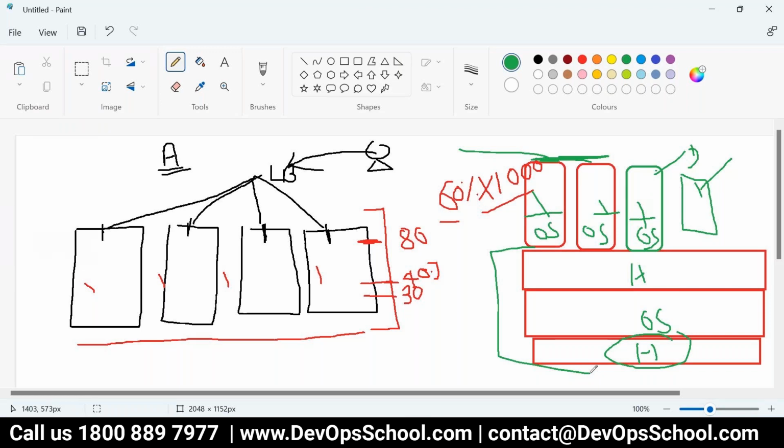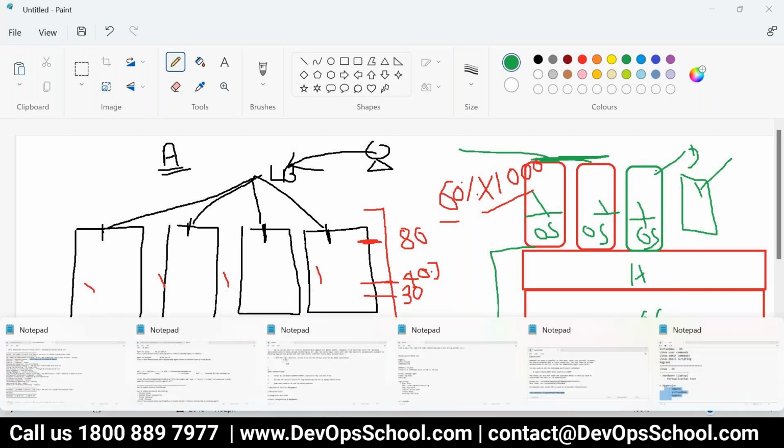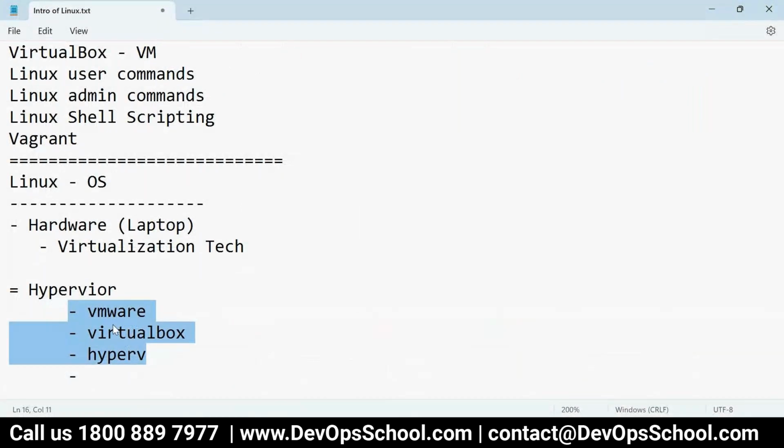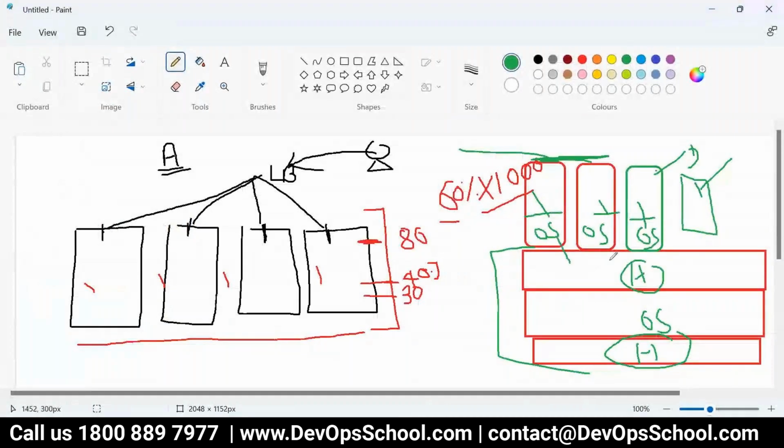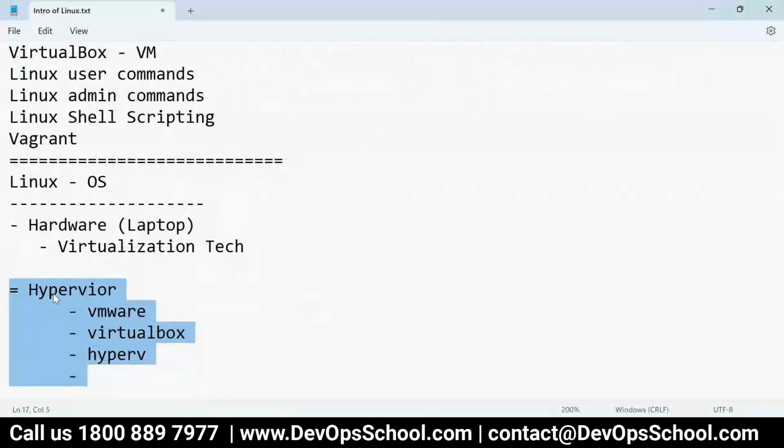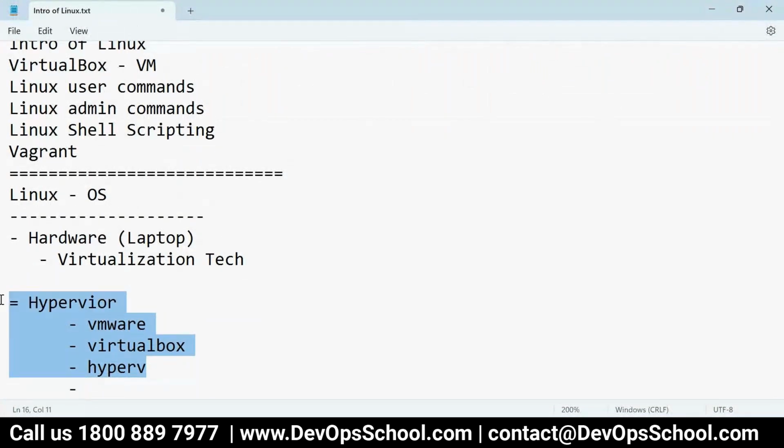All of you? Yeah. So these machines are powered by software like VMware, VirtualBox, Hyper-V. VMware is from VMware, VirtualBox is for Apple, and Hyper-V is from Microsoft. Using that you can create virtual machines. Today I was trying to create virtual machines. If you want to read more about virtualization, take some tutorials on the internet. You'll get thousands of content because it's a very old technology, there for the last 20 years.